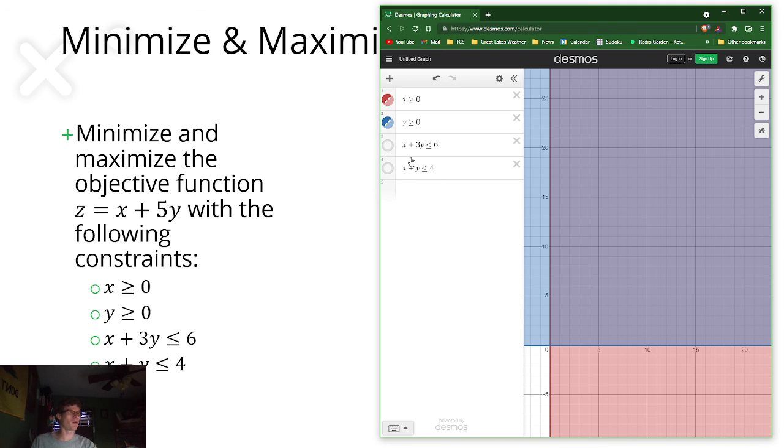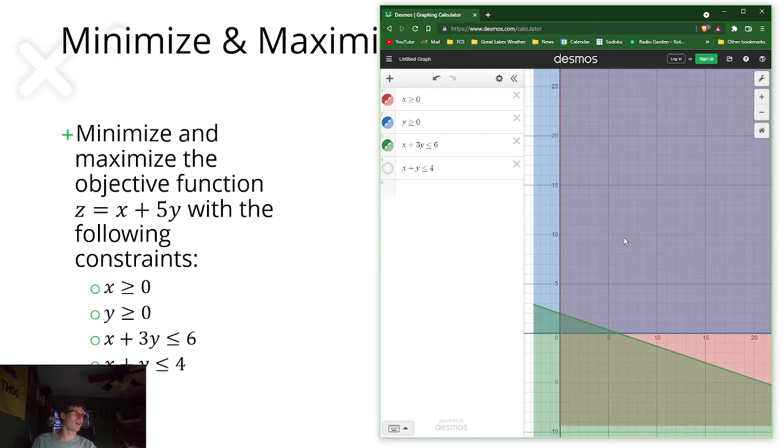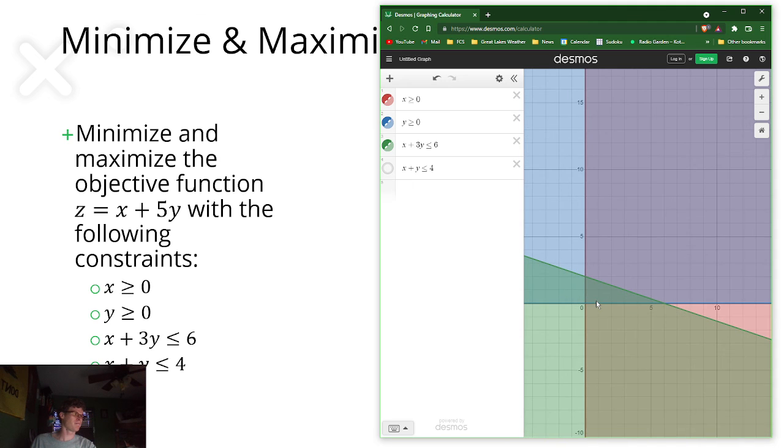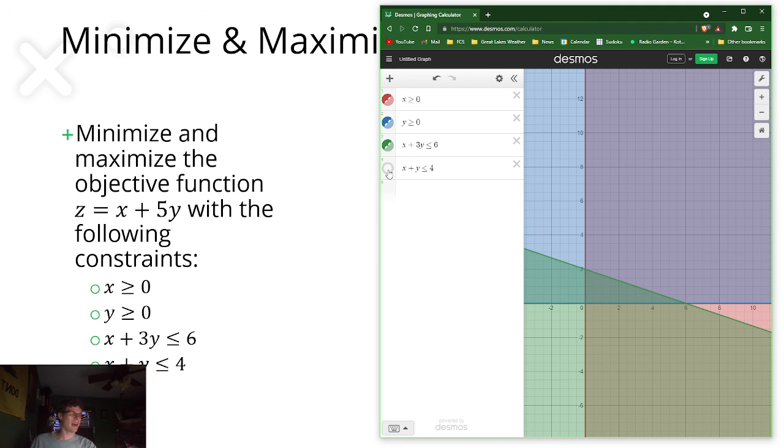So I'm going to pull it up here to make it easier for us. Graphing this, remember when you graph this on paper, you're going to have to change these to slope-intercept form. I made it easy in that I just put it in the calculator, but this gives us where the actual solution will end up being. So our solution is coming out to be in this little triangle here, okay? We'll zoom in on it. X plus y is less than or equal to 4. Let's put that on there. So where we have a common solution, shaded region, that is what we are going to use, okay?